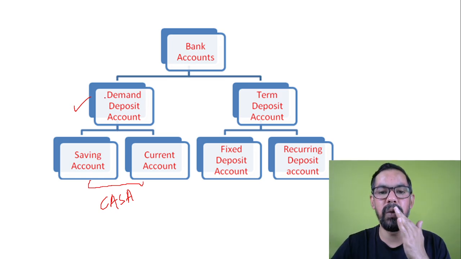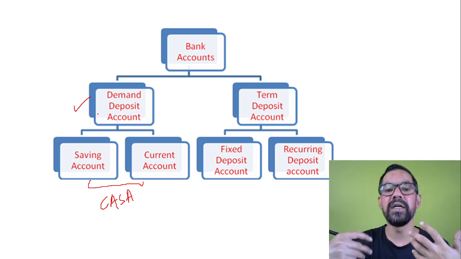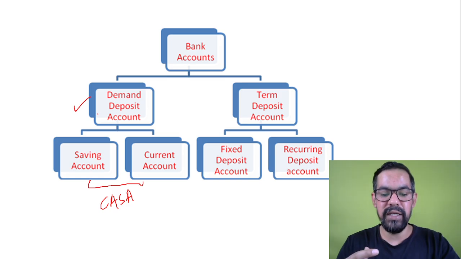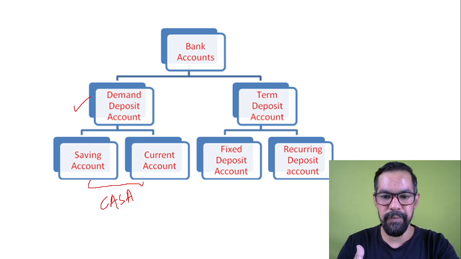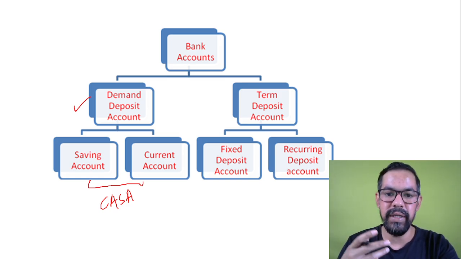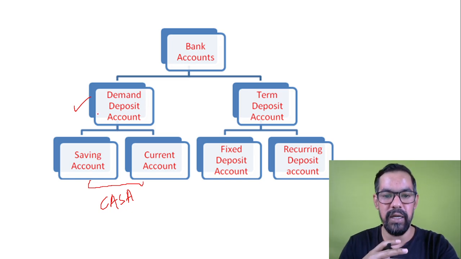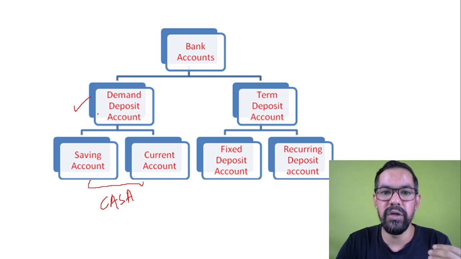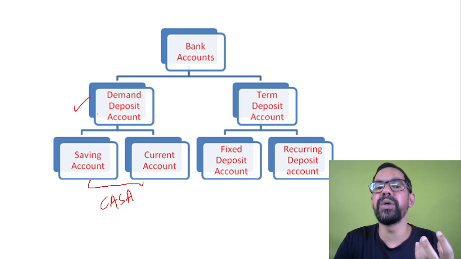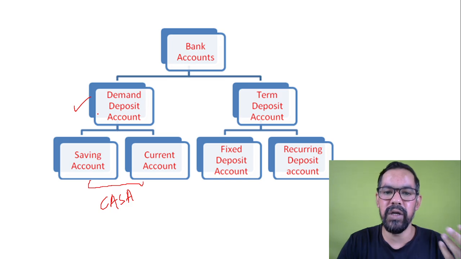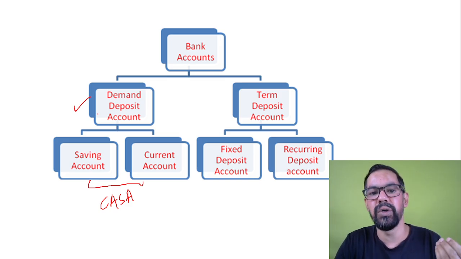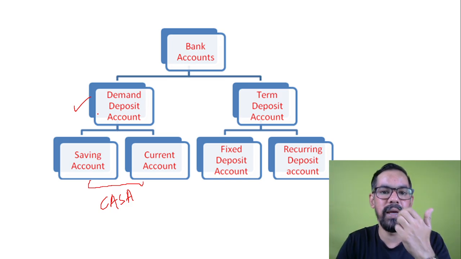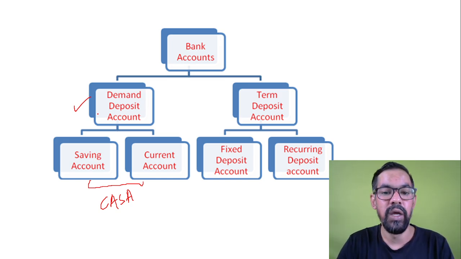Why are they known as demand deposits? Because customers can demand these deposits anytime. So banks have to maintain this amount of cash in their bank branches. Let's say you have 10,000 rupees in your savings account; whenever you require that money, you make a request for withdrawal. You can withdraw using ATMs, the bank branch, or a checkbook. So the bank has to maintain that.